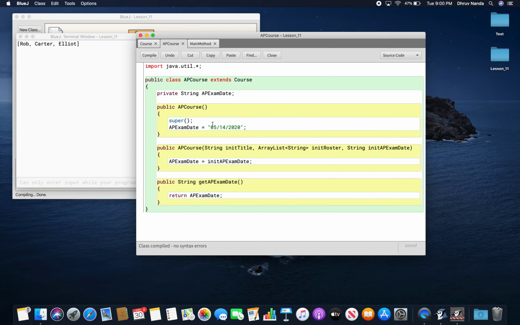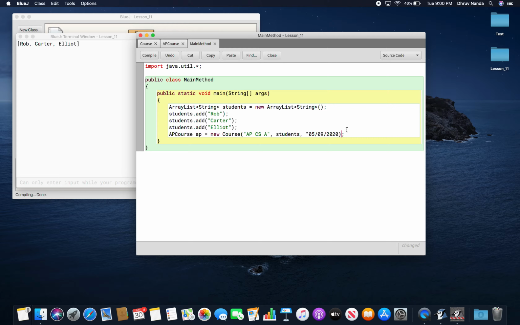So let's give it a try. Say we do AP course, and I'm just going to name this APCSA, right? And let's put in an exam date, 05/09/2020. All right. Whoops, need to add in that last one. And whoops, this needs to be AP course.